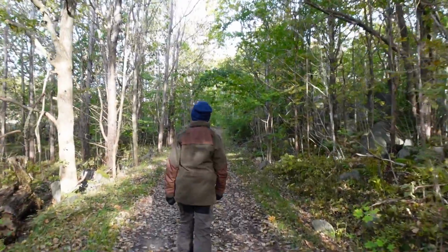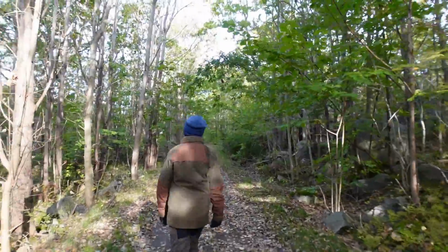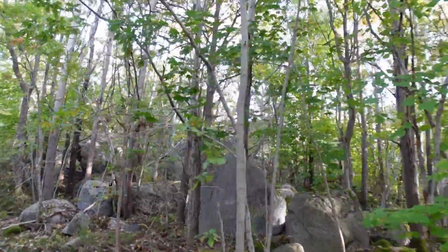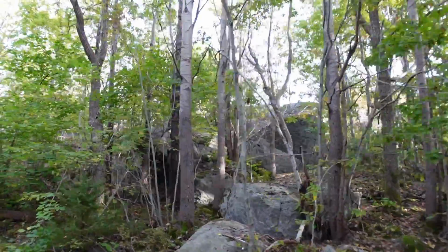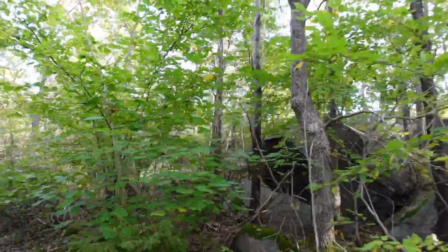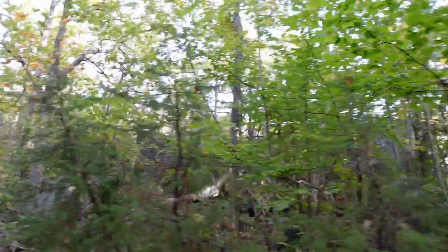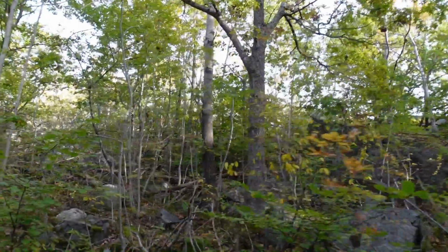So we are heading up to the second gun position. This place is enormous, and there are so many features everywhere in the terrain, and you'll probably have to spend a few days to see everything. There are trenches, machine gun positions, anti-aircraft gun positions, bunkers, a field hospital, mess halls, barracks. It is spread over such a huge area that it's difficult to reach everything, but three guns and a fortress, that's our target for today.